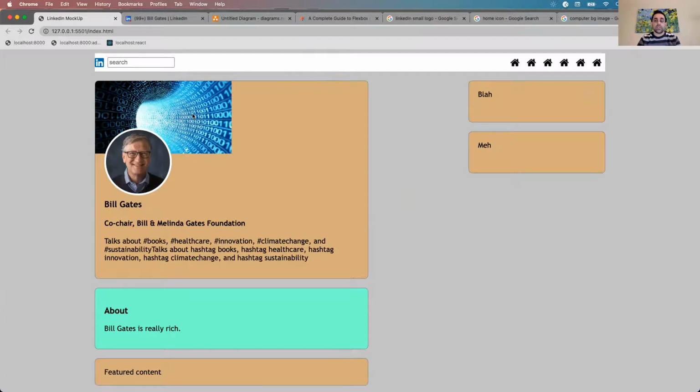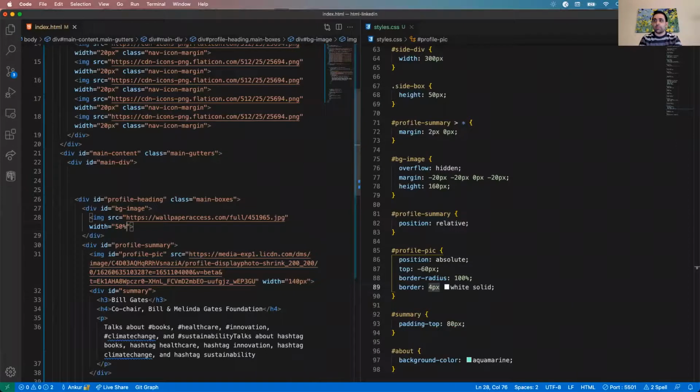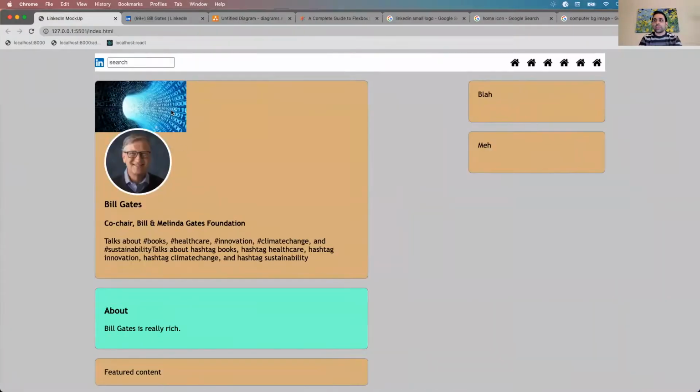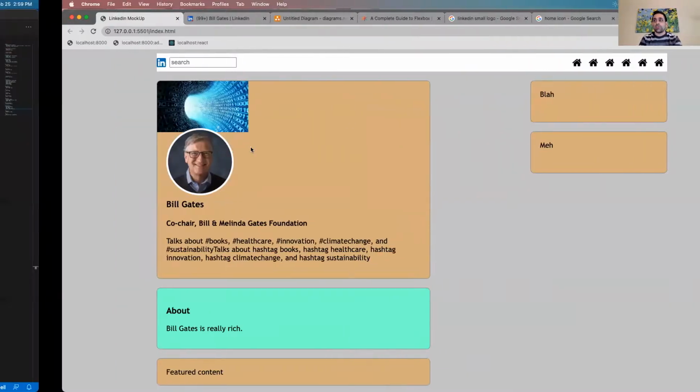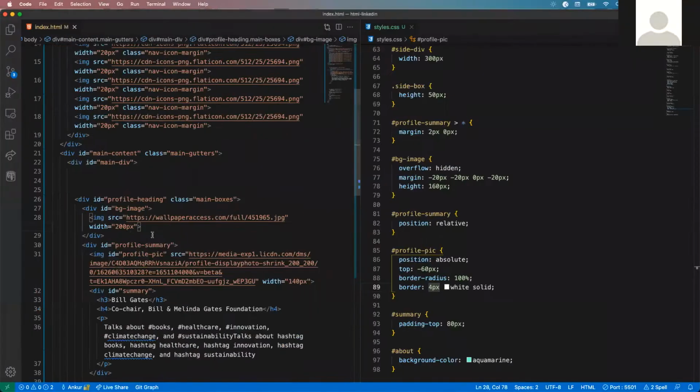The percentage says make it relative to how much size I have. But if I want to make it precisely some value, like let's say exactly 200 pixels, this is not a percentage. Even if the parent grows, the image is still going to be 200 pixels and not going to change. But if I made it a percentage and the parent grew, the child would be relative to that size, so 50% of whatever the parent is. Okay, thank you. Thanks for your question.